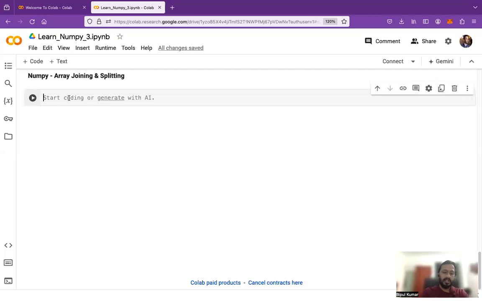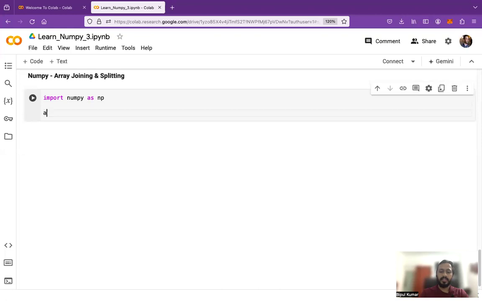So to practice this, let's say I'll take an array over here. First of all, let's import numpy as np. Then let's create an array with np.array, and here I'll get an array like 2, 5, 4, and one more array, let's say 6, 4, 3. That means one more row. So this is our A.